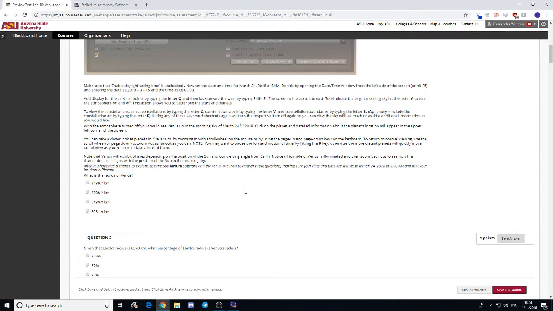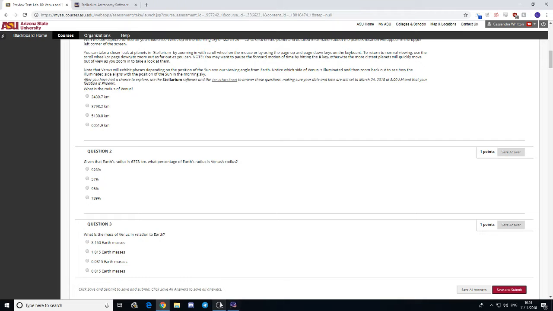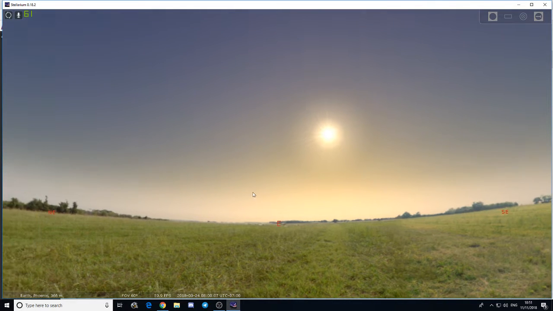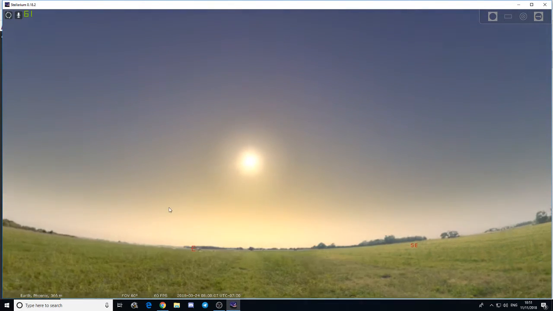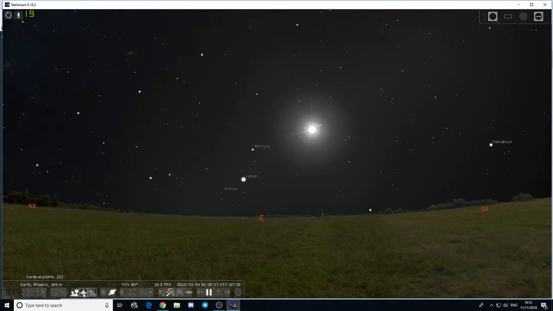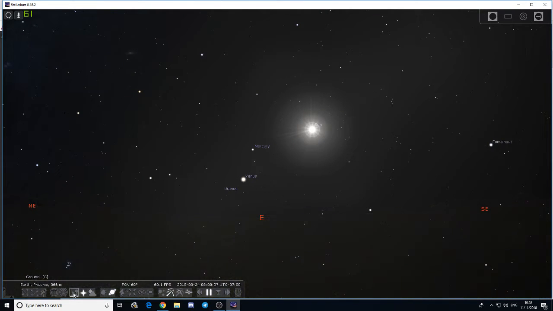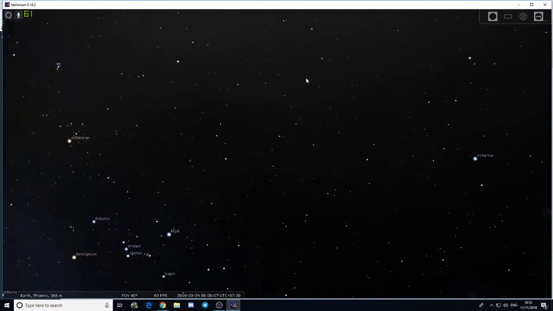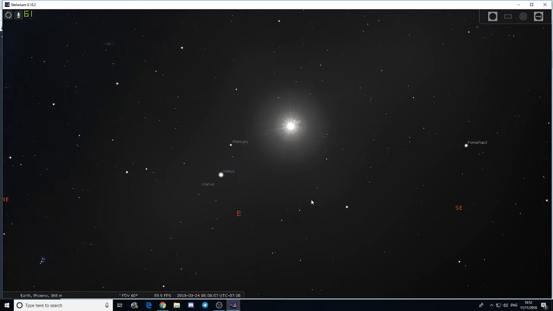So, what are we going to do? What we're doing today is investigating Venus. Currently we can't see Venus because it's bright out, there's too much light. So what we're going to do is turn off the atmosphere. You can do this with this button here or by pressing the A key. We're also going to turn off the ground so that for later you're going to be able to see below the horizon, which will be important. So as we can see, Venus is right here.